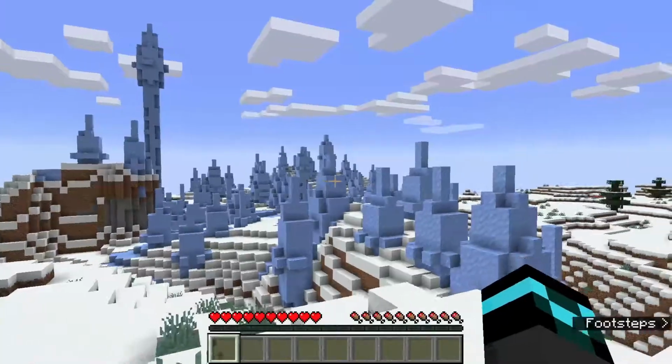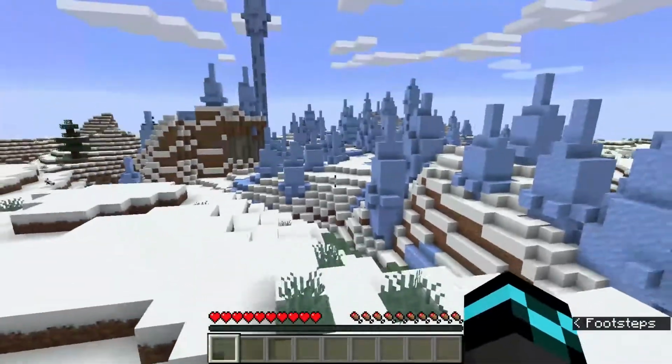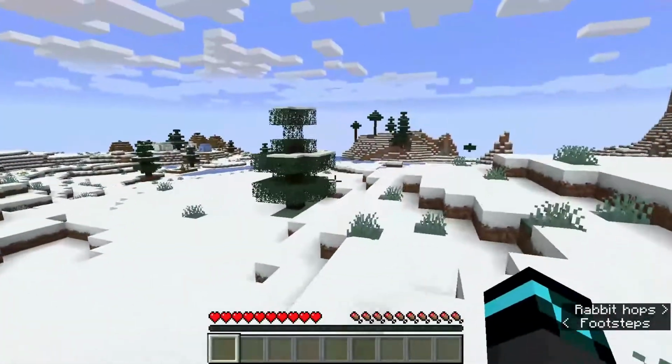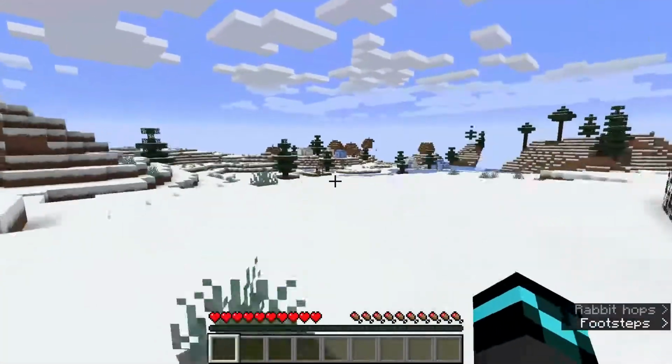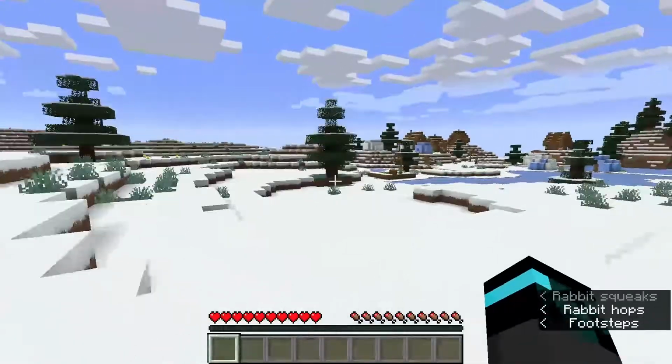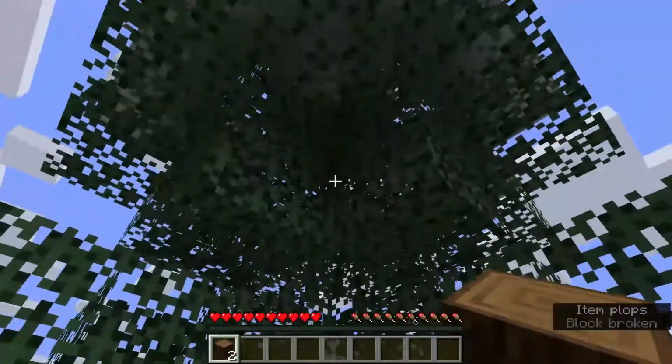Oh, we straight up spawned in one of the rarest biomes there are. Awesome. Yeah. Cool. Cold, yeah. Oh, a village. That'll help. Okay, so the first objective, we need to cut down a tree. Cool. Cut down tree. Oh, even all the way up there.